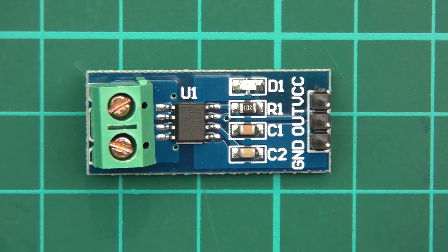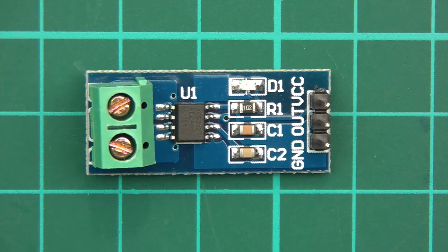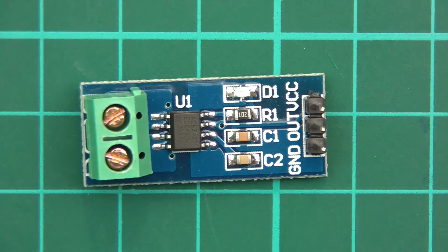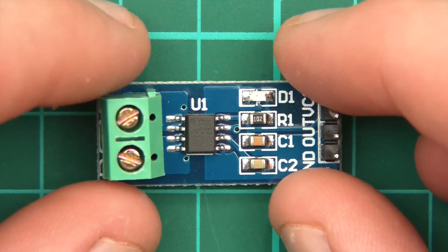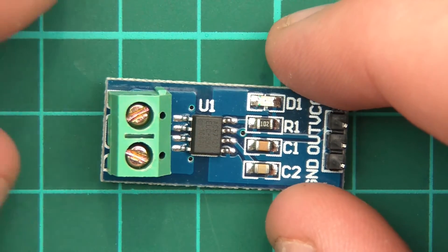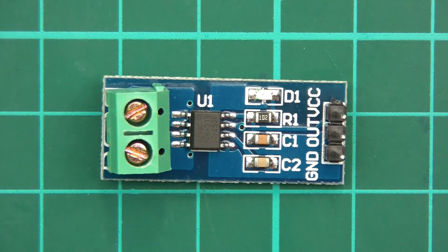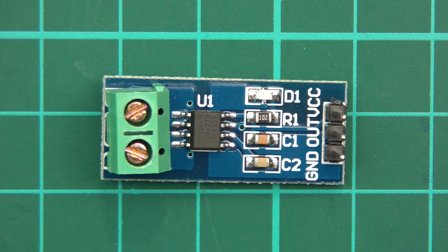To start with, what actually is this module? Well, it's called a Hall Effect sensor and it's made by a company called Allegro. It's basically a current sensor. It's called Hall Effect because the guy who discovered the means of measuring current in this way was called Edwin Hall, and he discovered this in the late 1800s. The Hall Effect is when an amount of current passes through somewhere, it gives off a degree of magnetism, and that degree of magnetism is linear with the amount of current that passes through a conductor. This chip basically uses that effect in order to measure.